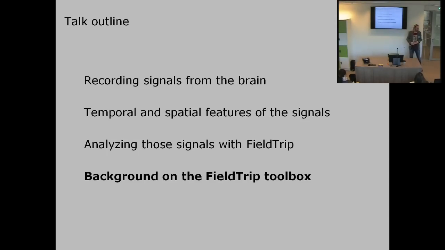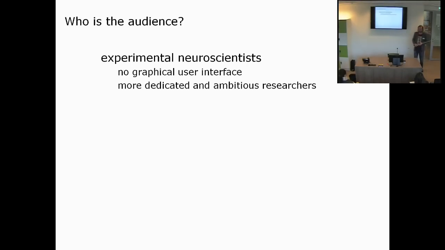Okay, so let me also give a little bit of background on the FieldTrip toolbox. Who is the audience? Well, the audience is basically people like you, experimental neuroscientists, but we're not offering a graphical user interface. So we're targeting more dedicated and more ambitious researchers, like people that are willing to invest time in getting to know the tools. Once you know the tools, they're very powerful, but they're not so suited for master students or so, who only have a limited amount of time to quickly process some data.